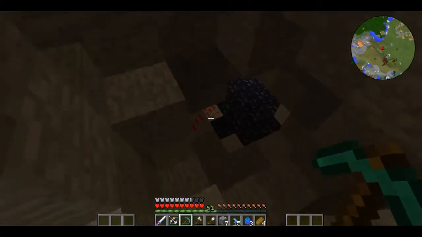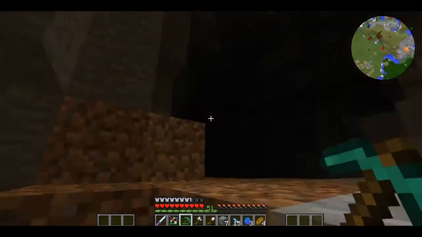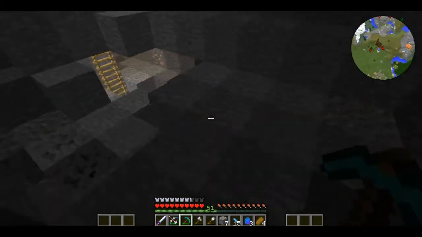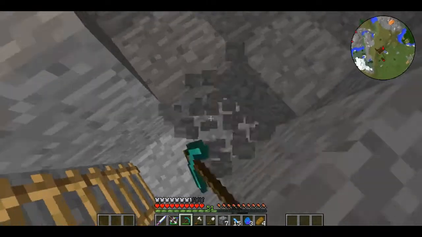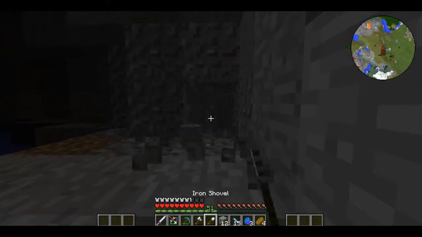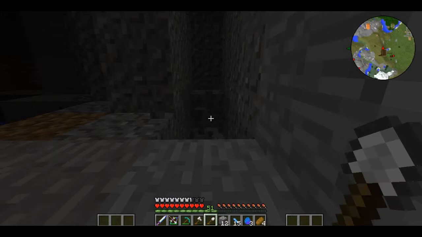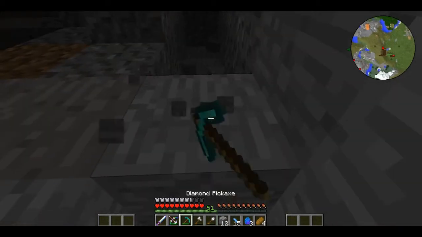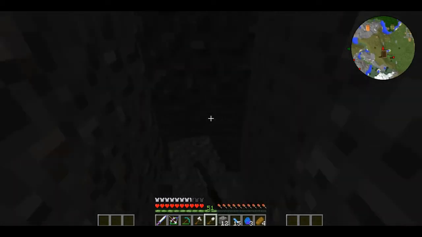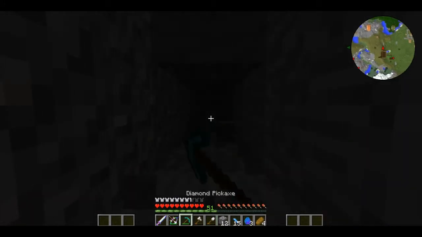Ladders over there. We got redstone down here. But I'm not seeing any titanium. So I think we should strip mine a little bit. See if we can find any. Got some flint. Okay. Digging.